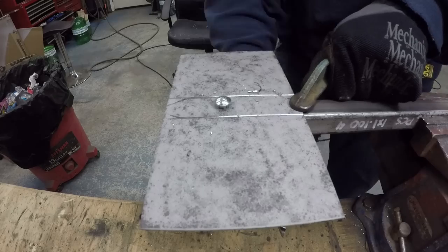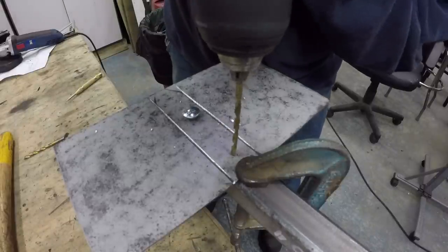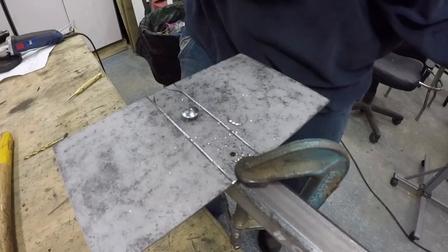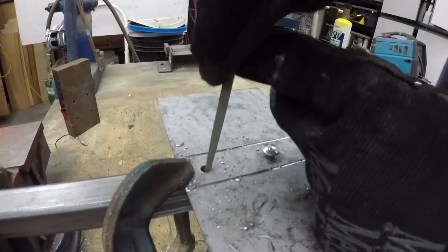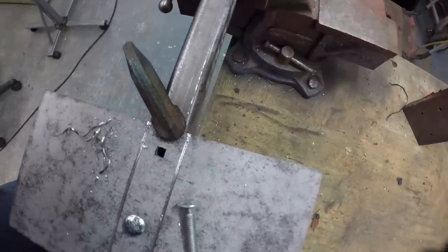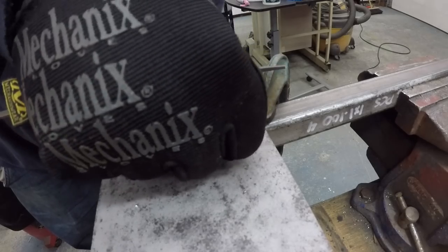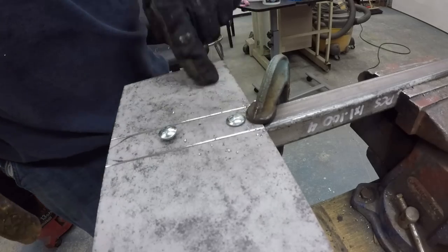I made a hole exactly the same size as a carriage bolt. I used carriage bolts because I wanted them to protrude the least amount on the tool since I'm not using any welding. The carriage bolt has a square piece at the head, so I just filed a square out of the round piece — it was surprisingly easy and took about five minutes per hole.